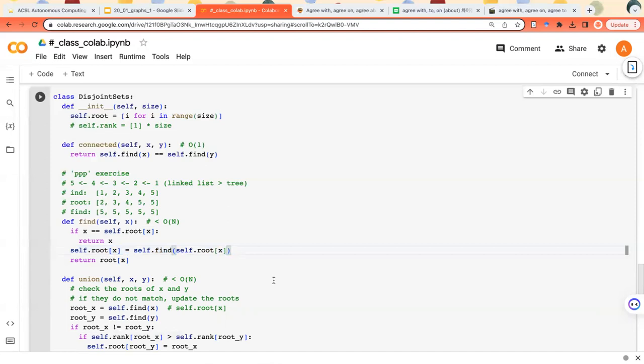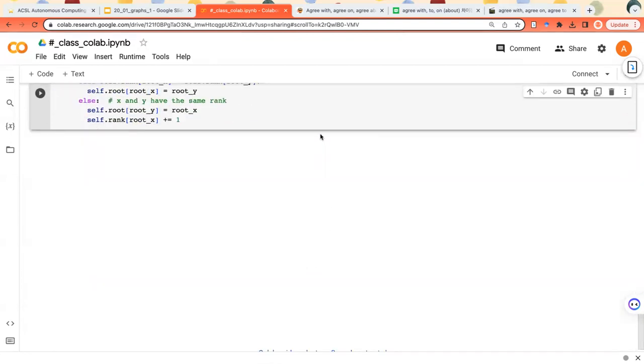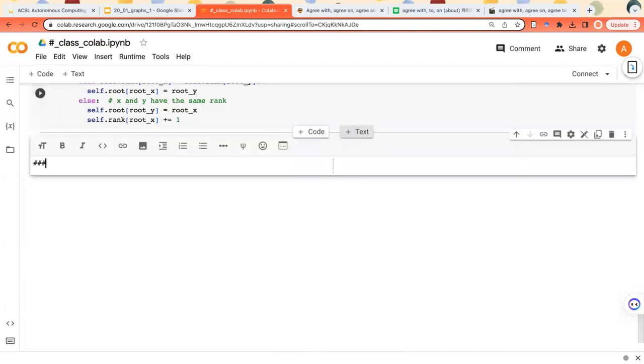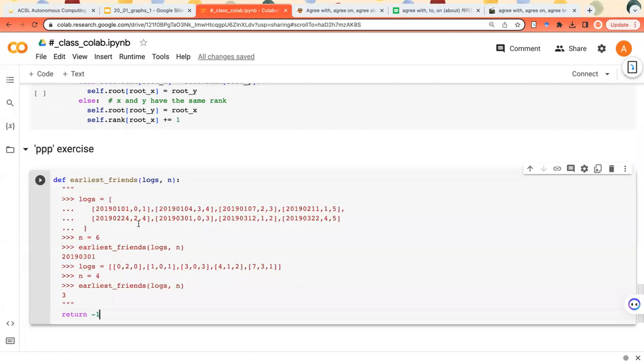Okay, so that was pretty much about disjoint sets. And the last thing I'd like to talk about is the application of disjoint sets. I'm going to give you this problem and then summarize this lecture. Because we're running out of time, I'll just describe this problem. And then after class, you can solve this problem on your own. And at the start of next class, I'm going to solve this problem first.